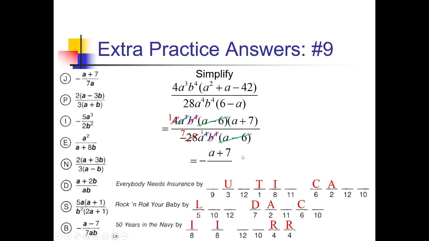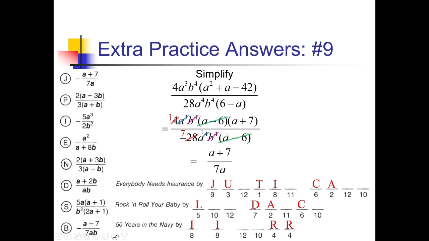And in the denominator, we had a 7, we had an a to the first, and it looks like that's it, so 7a. And I see all those 7s. I see a lot of 7s in B right here, but I feel like we got an extra thing that doesn't belong down there. So there's also this J, answer J right here, that has exactly what we need. So we're going to put J in spot number 9. So there's one of those right here, and I think that's it.